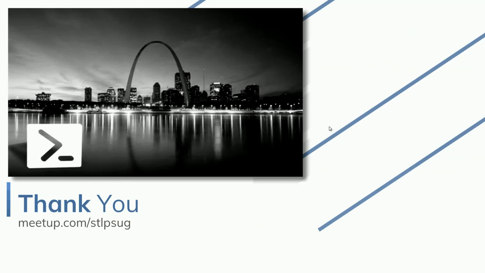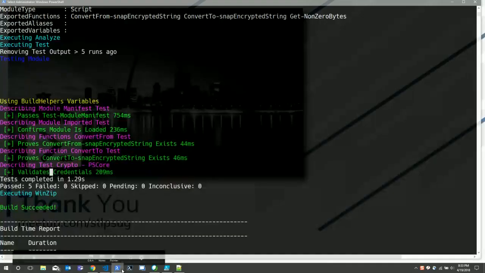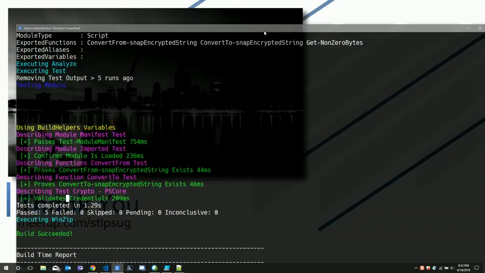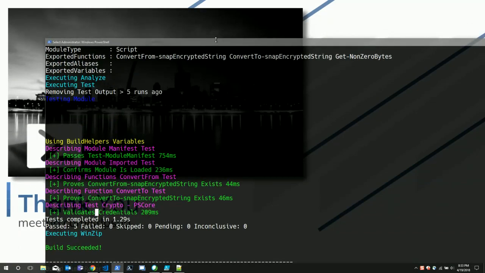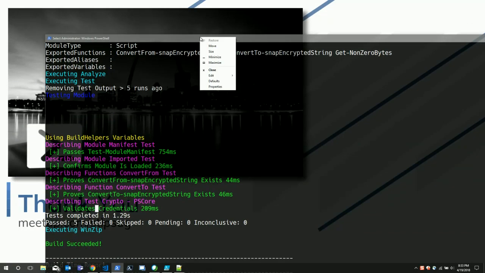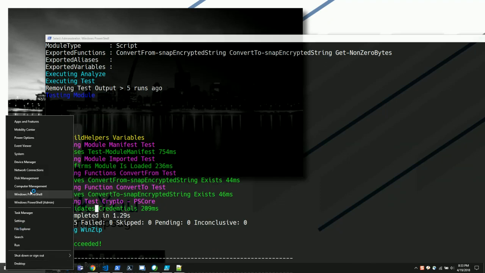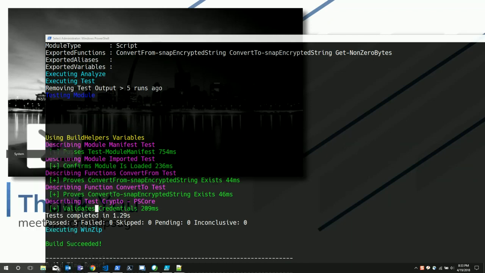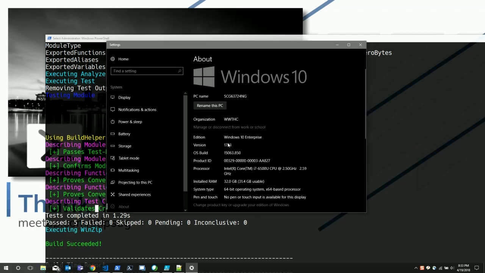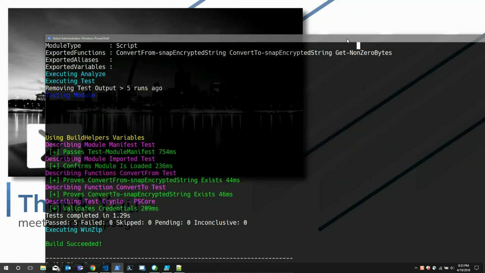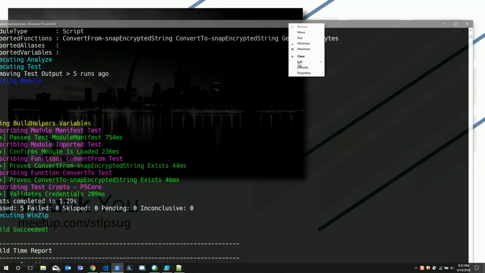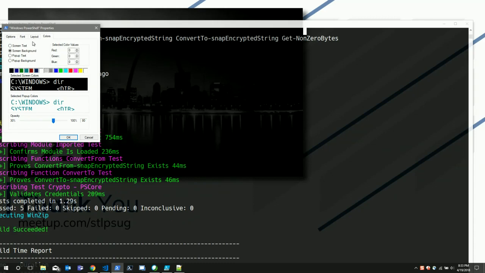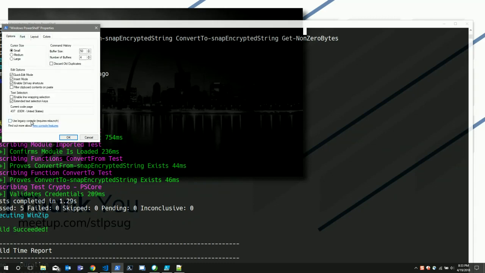Oh, and by the way, on the latest version of Windows, I don't know if you guys noticed, my PowerShell windows are transparent. You can set that now. You can be like a Linux guy. Actually, not the latest, it's one of the 1703s. They give you the ability. But what you have to do is weird. There's a checkbox in here, Use Legacy Console. Uncheck that, and then you have these options.